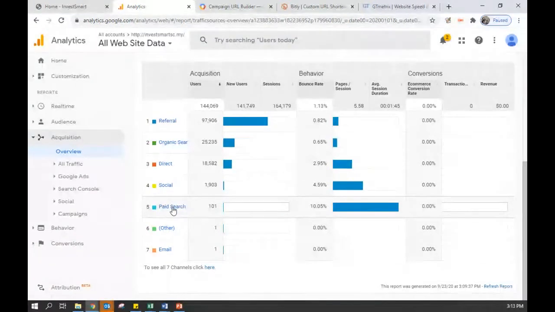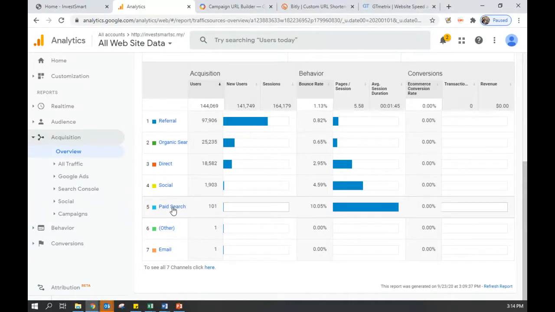Paid search, like I said earlier, is more for those who are doing digital marketing. They have a campaign running on a particular event or program, and they will start developing ads. They will post them on social media, post them on other websites, and even do email marketing to you and all that. So those who click on those ads will be captured as paid search.